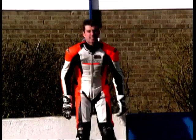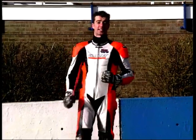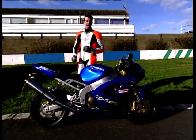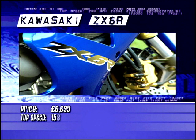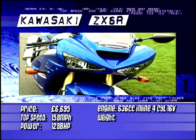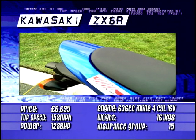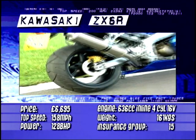For a while now, Kawasaki's ZX6 had languished in the doldrums somewhat in the ultra-competitive Sport 600 class. It was always fast, always a handler. Trouble was, the competition, as they got hotter and hotter, were just a little bit faster, a little bit sharper, and most importantly, better looking. Even a capacity increase last year where the bike leapt to 636cc from its original 599 wasn't enough to send it to the head of the pack. The ZX6 was starting to show its age. But at the end of last year, an all-new ZX6 broke cover, and just one glance is enough to tell you this bike means business.